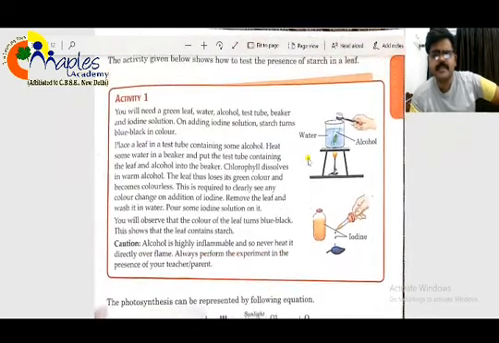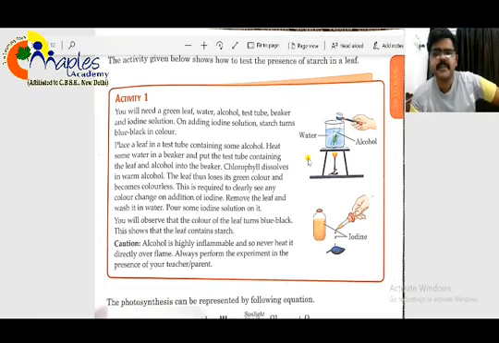And we have seen this, there's a specific type of activity that we studied in the sixth class also, where we test for the presence of starch. If we are able to show somehow that a leaf is containing starch, that will be an indication कि उसके अंदर photosynthesis हुई है.